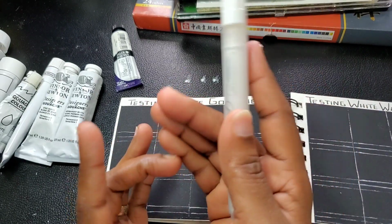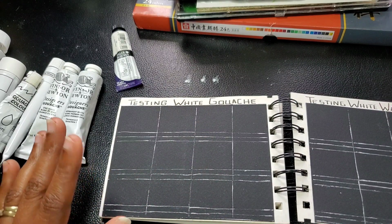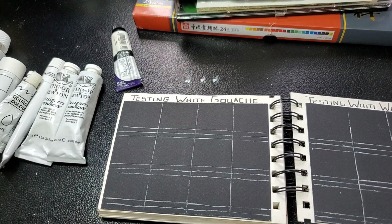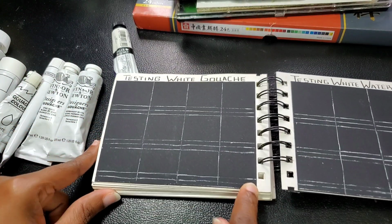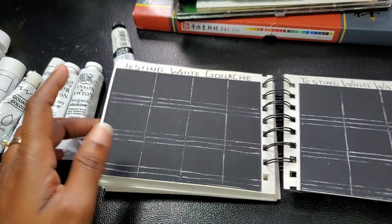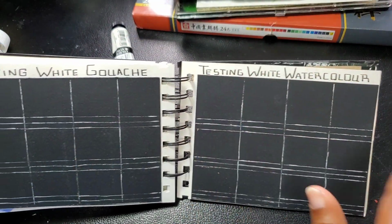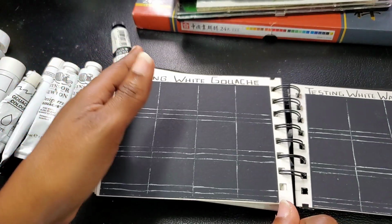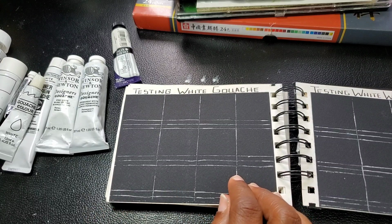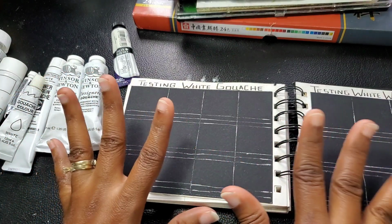I did not allow this to be a part of the review set because we're just looking at actual paint, not paint markers. I have 12 sections all pre-lined up and ruled out for each different part that I'm going to test, which is white gouache or white watercolors. I'm just hoping that I have enough to cover, because I have a feeling that I might have a little more than I bargained for.